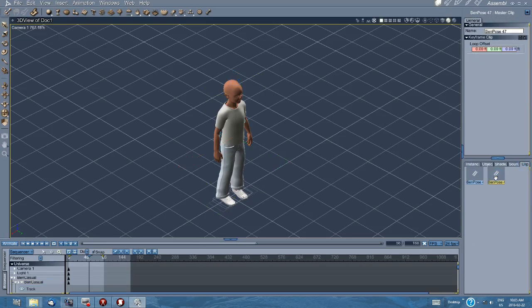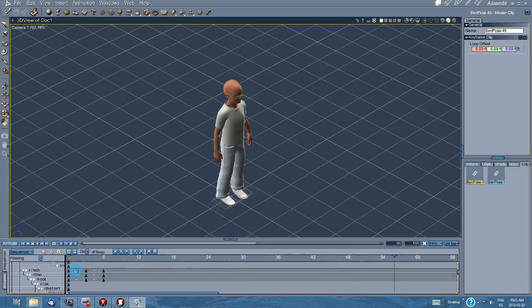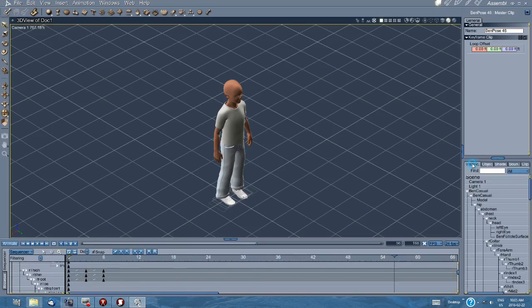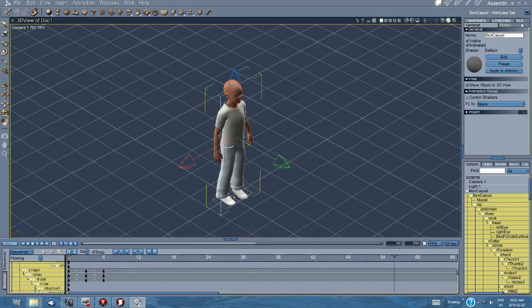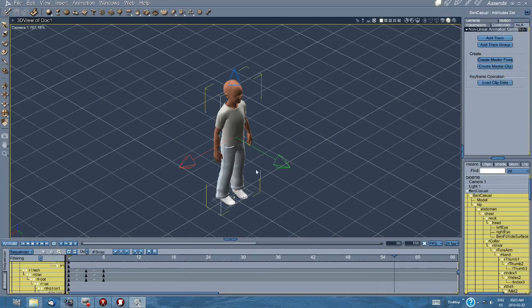If you go up to here, this should be Ben 45 somewhere. Or no, actually the keyframes get loaded in here. So you would zoom in here, and then you would select the figure the same way 3D Age suggested by going to the NLA clip, creating the master pose like I did at the beginning. So hopefully this helps show you what I did. If not, oh well. See you later.